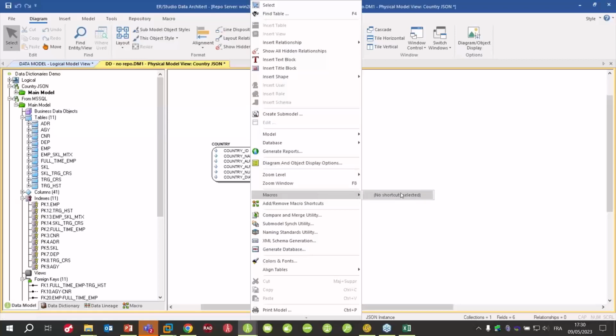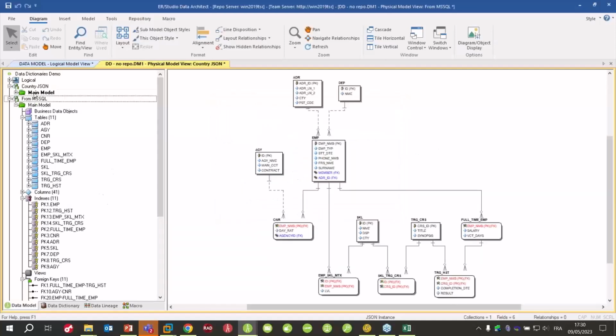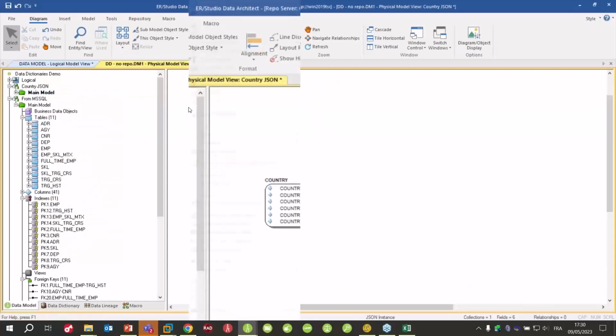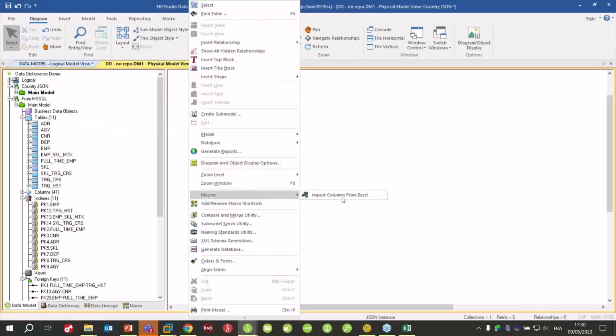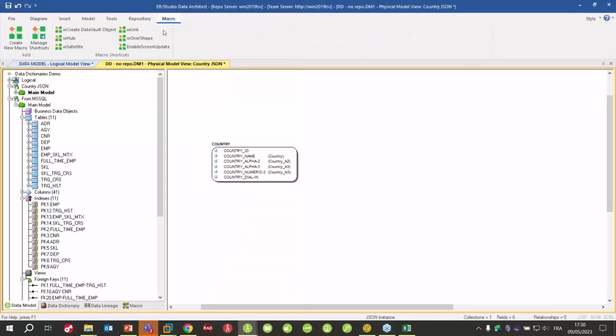When we are here, I haven't created any macro shortcuts at the model level. So what we can do from here is to add some macros. We can see for the diagram menu, I can add my newly created save as, to be honest, macro. So I can add this macro here. And now if I right click once again on my macro, I will have direct access to this macro. You can also do it from this ribbon tab.